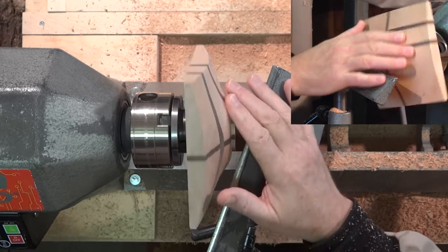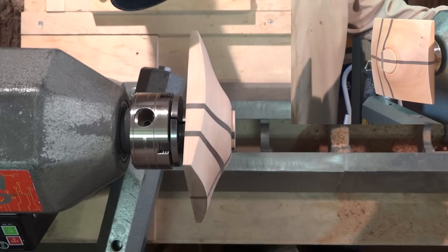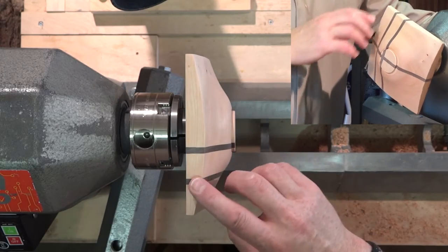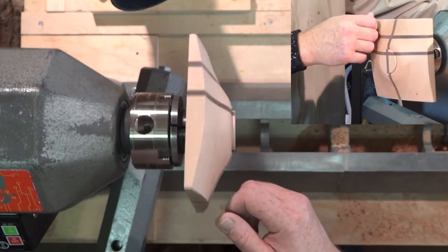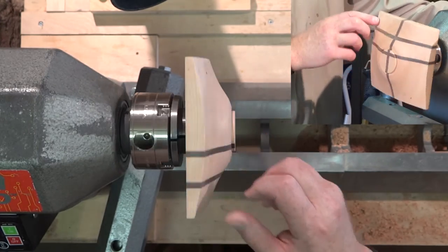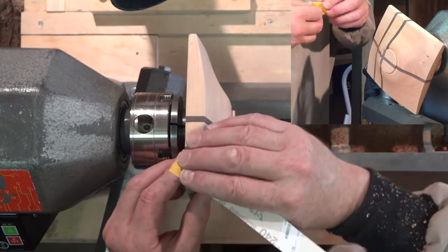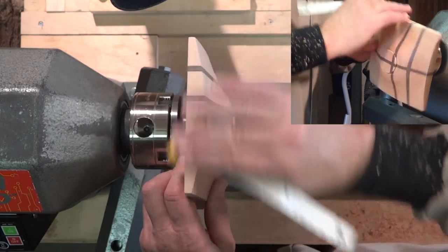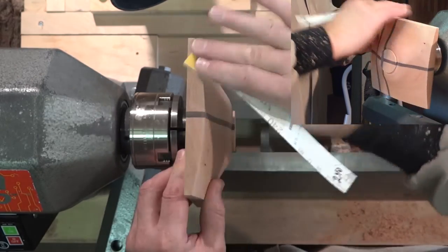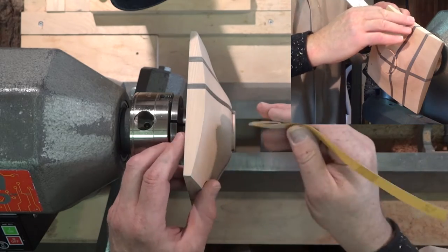Alright, I'm going to sand that, and then I'll be back. Sanding this can be a little tricky. Having these wings come around while it's running is a little hard on the fingers when you're trying to sand it. So what I do is, I sand each of these edges. Go all the way around, sand them very well. The trick here is to not go over the edge. I want to keep that crisp edge there.